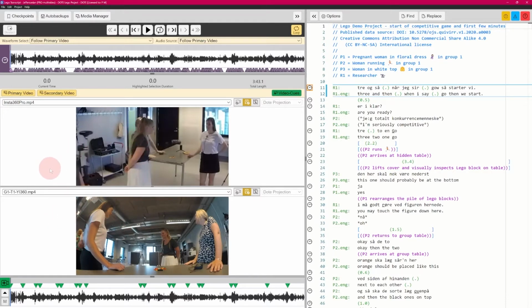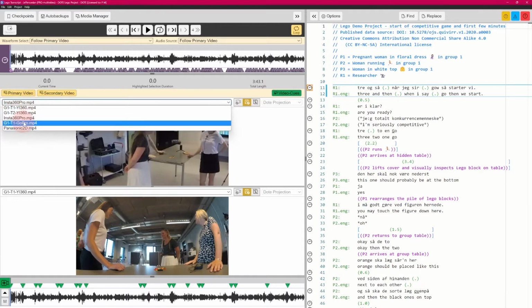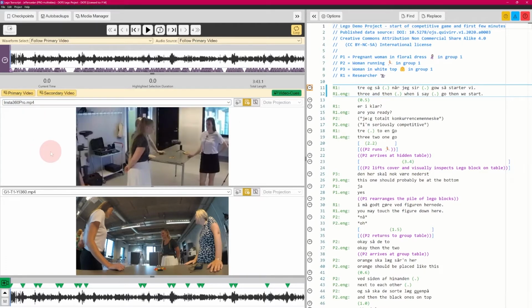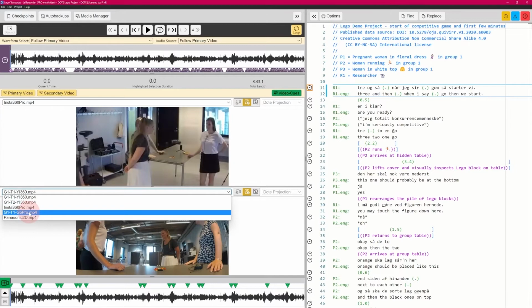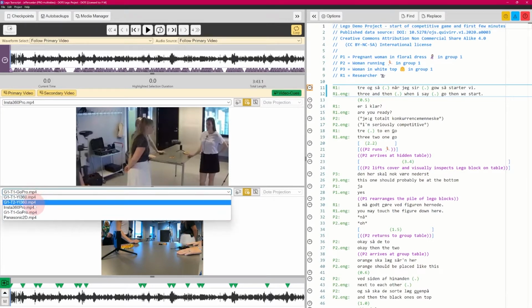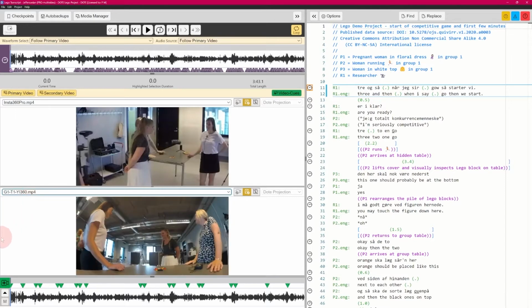But it doesn't have to be the same video. So you can see here we've chosen from the Media Manager, we've added these audiovisual sources. And we have the Insta360 Pro camera in the middle of the room. We could choose another camera for this, and here we've chosen a Yi360 on the table for this group 1. And we could choose a different one. For example, we could choose the GoPro on the table that's to the left of the Yi360, which is here. And this is an ordinary 2D video camera. But let's say we want to use the one here.